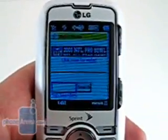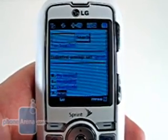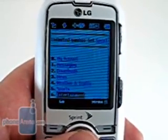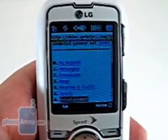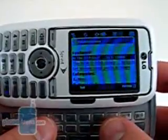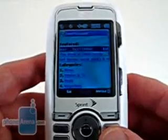Given the lack of EVDO, it's no big surprise to find out that the web browsing experience on the Rumor is only so-so. The main Sprint deck is easy enough to navigate and offers quick links to news, weather, sports, downloads, and other content. This is all optimized for WAP, so the experience isn't too bad. One thing that we do like is that when you open the phone to use the full keypad, the screen automatically reorientates itself, and then does the same when you close it again.